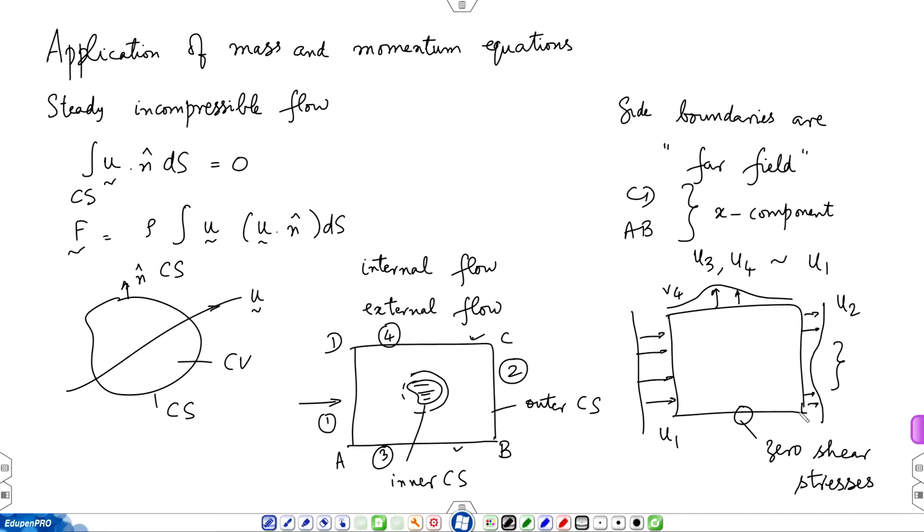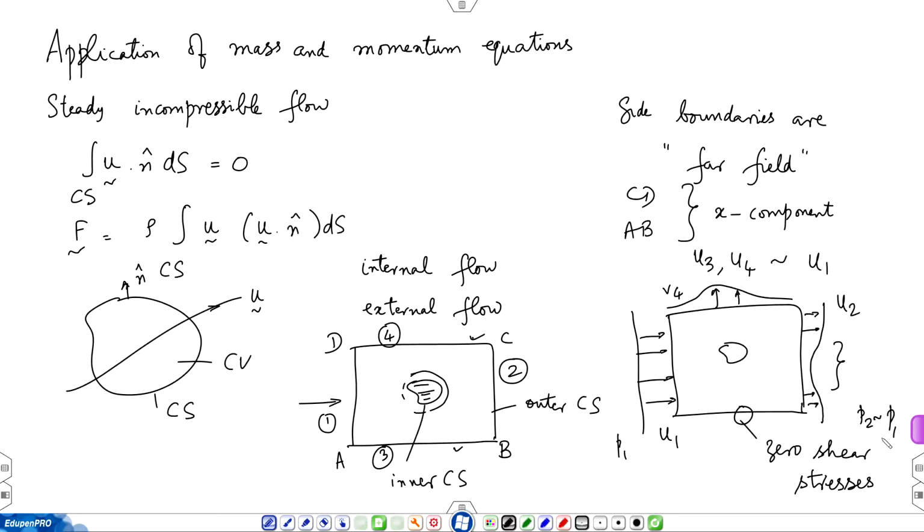Now, if the downstream plane is also somewhat far away from the object, then in an external flow field, you can anticipate pressure to recover, because it is the atmospheric pressure. You have an object here, flow, after some time atmospheric pressure is re-established. So, then here you have a distribution P1, here you have a distribution P2, and if it is the far field, it will be nearly equal to P1. Okay. So, no shear stresses on the side walls and the pressure difference in the flow direction is also small.